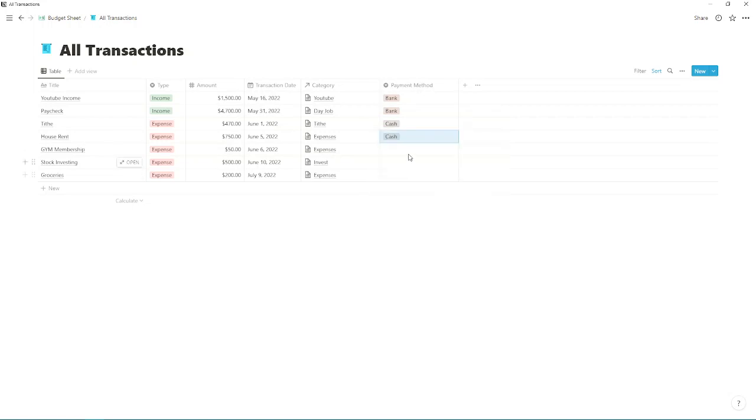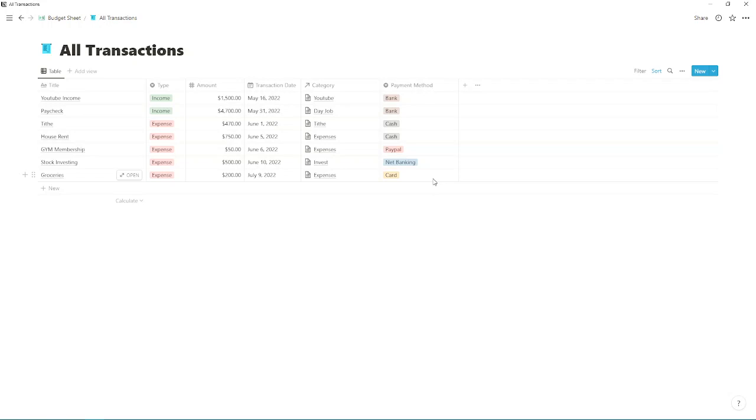House rent, cash. Gym membership, let's say PayPal. Stock investing by net banking. Groceries to card. Yeah. If you ever want to see what transactions you have done using card, you can just filter it and use it.